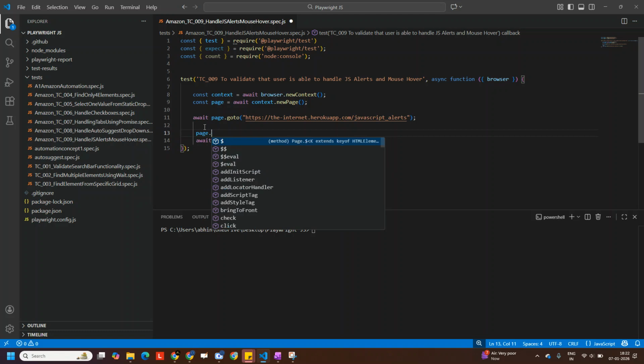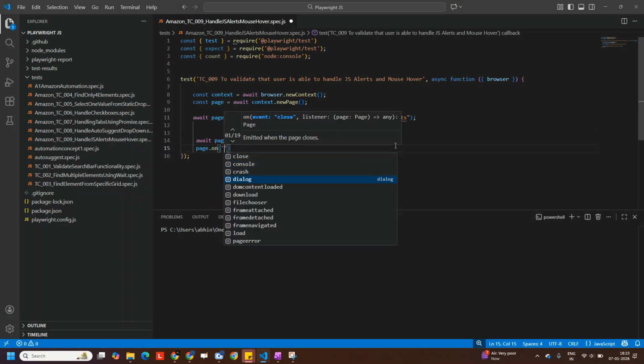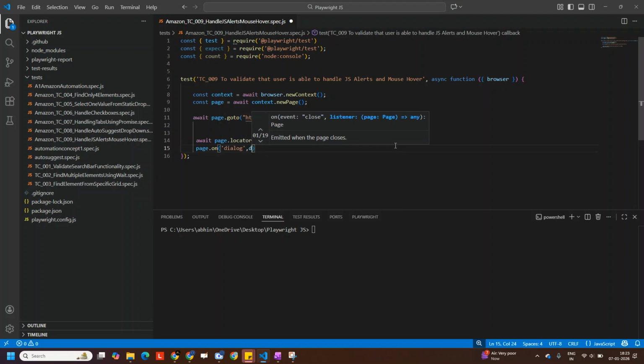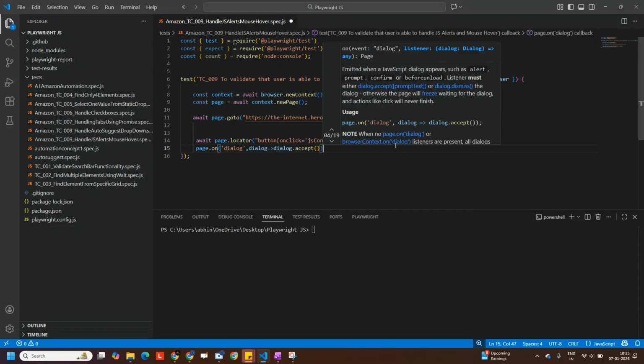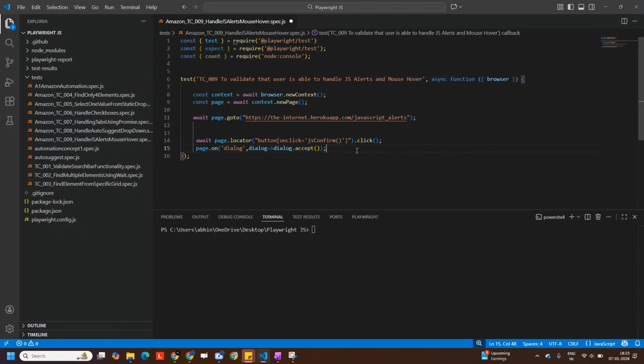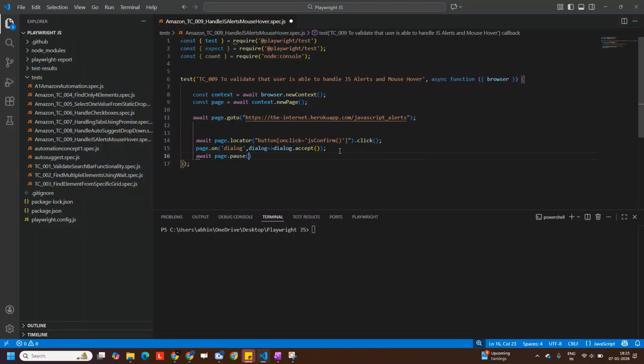So when you type page dot on, let's say you have clicked and now the alert is going to come. So what is going to happen is, if on this particular page any dialog opens, then with this dialog, use this operator, equal sign followed by greater than symbol, and dialog dot accept. Only this much is required, guys, and you will be able to handle the particular alert. Allow me to write page dot pause over here so that you are at least able to see what is going to happen. So I'll just quickly run it. Let's see whether we are able to handle it or not.